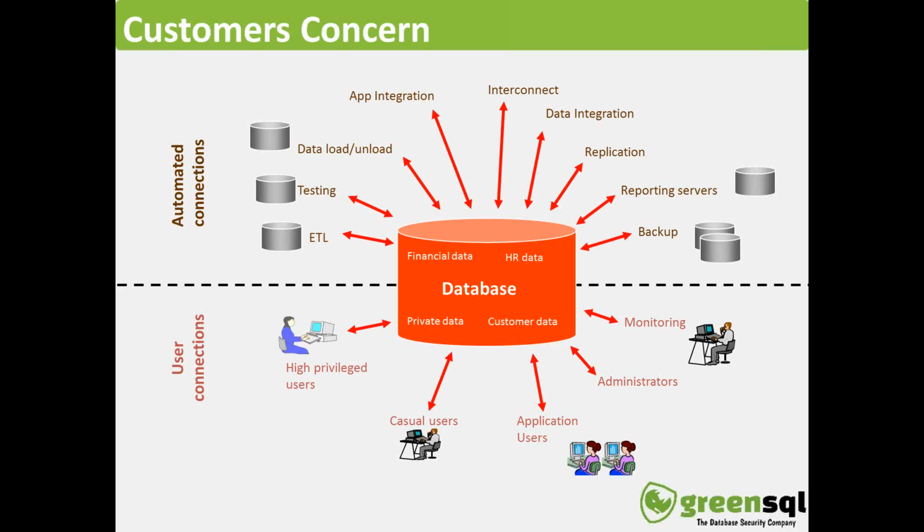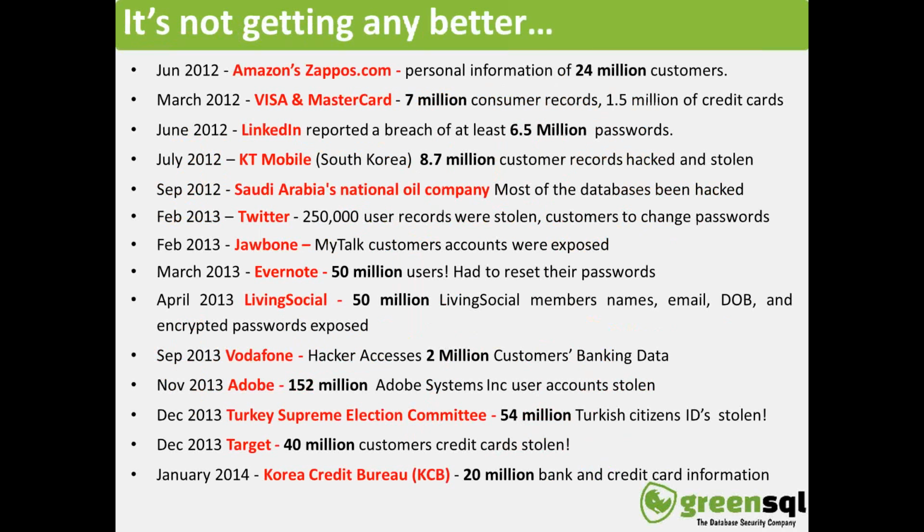Another common concern is that developers or DBAs, if they want to run some tests, just copy or back up the database and restore it or create a new copy of the database in their testing environment or even on their own desktop. So these were a few examples of the main concerns. Most of them are related to compliance and regulation, and we'll go through how we can help you comply with the regulations.